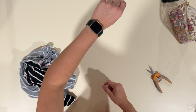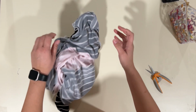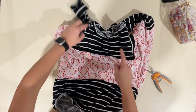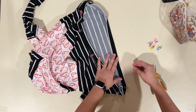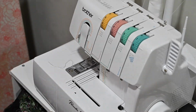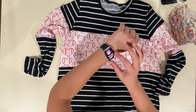We're at 33:30 on our watch, and all I've got left is to hem. Well, to hem and to sew up that last cuff, because I forgot that, but it's looking so good. So cute. For hemming, I just fold over and clip, and I use my cover stitch, but you can use a stretch stitch on your sewing machine as well. Then I give it all a good steam to make it look nice and sharp.